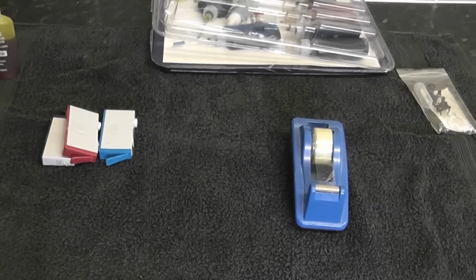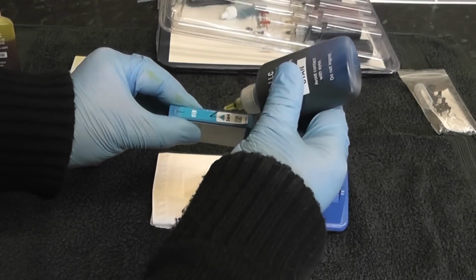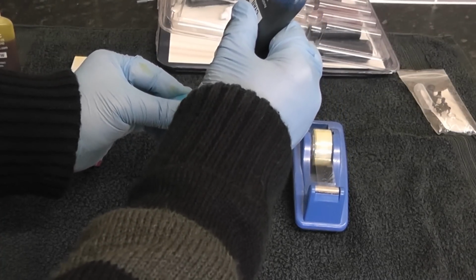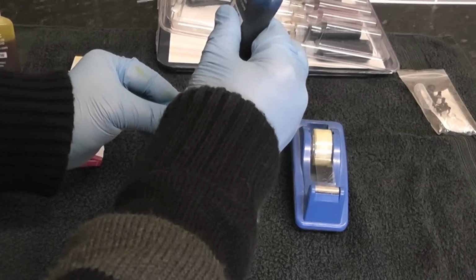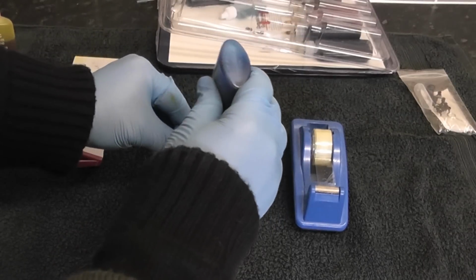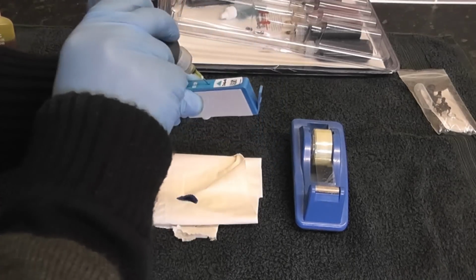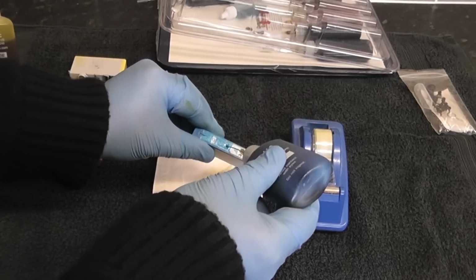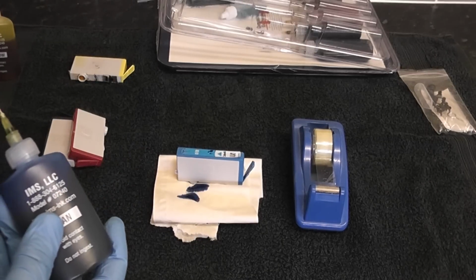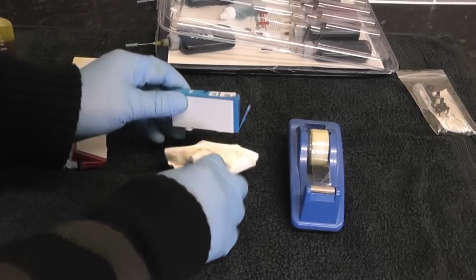So let's do one more. I'll do the blue one now, just to show you. You can see my thumb squeezing the bottle. You don't want to really overfill it too fast, because it will just squeeze out the bottom. And you'll feel a bit of resistance where the actual syringe is going into the sponge itself, and that's what you want. You just want to try and get it into the sponge a little bit. Just take your time, and now you can see the ink is now coming through, and that one's now filled. Put the cap on, a little bit of a clean up, add a bit of tape, and you're good to go.